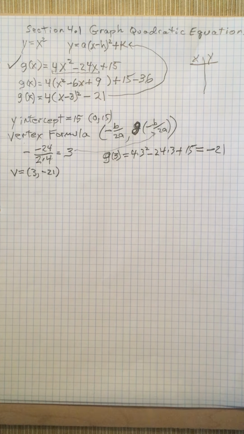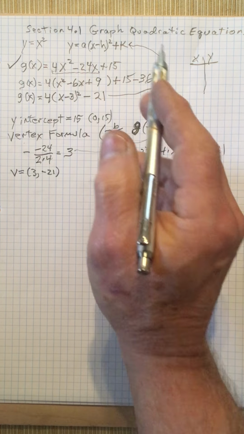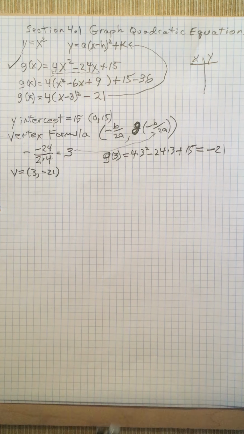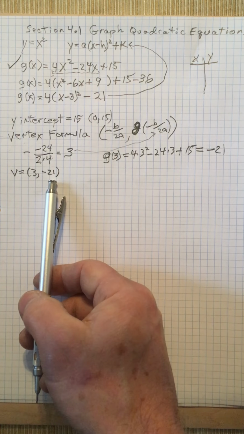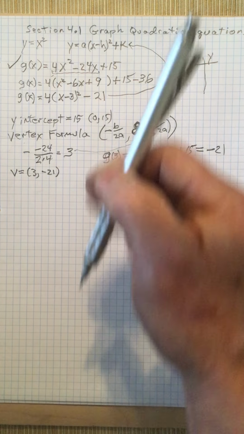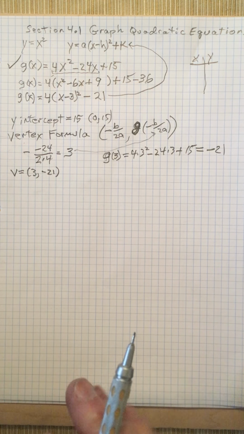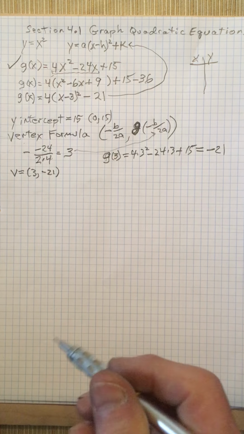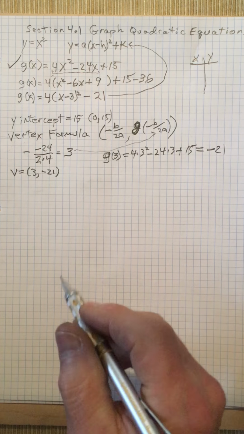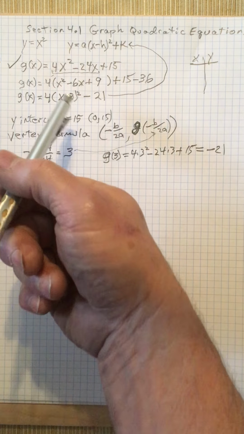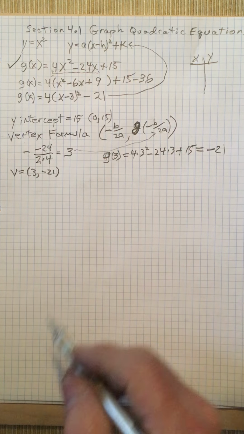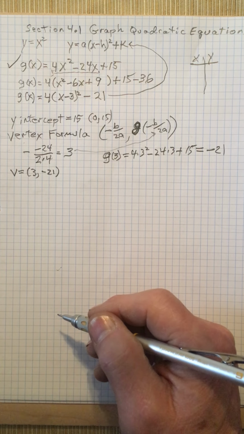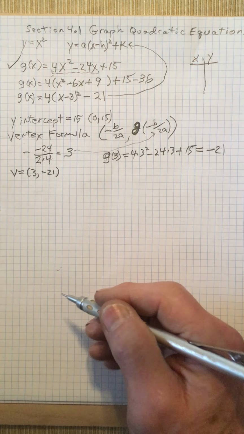So now we have 2 points. And if you notice, a is positive, that means it opens up. But the vertex is at minus 21, which is way below the y-axis. That means we're going to have 2 x-intercepts. So now let's go ahead and find them. What we're going to want to do here then, probably the easiest way, you could factor this, but probably the easiest way would be to just use the quadratic formula.